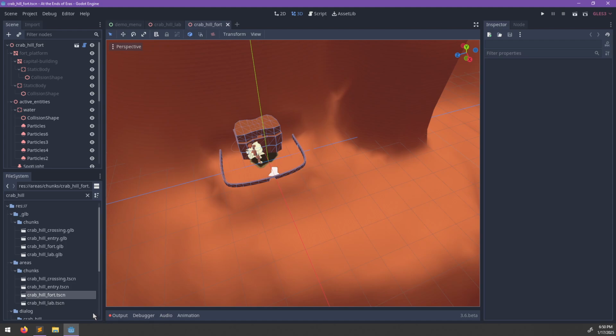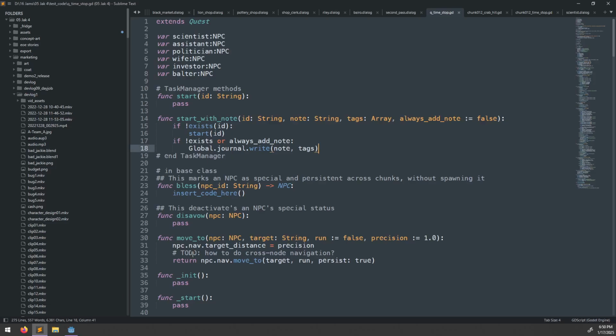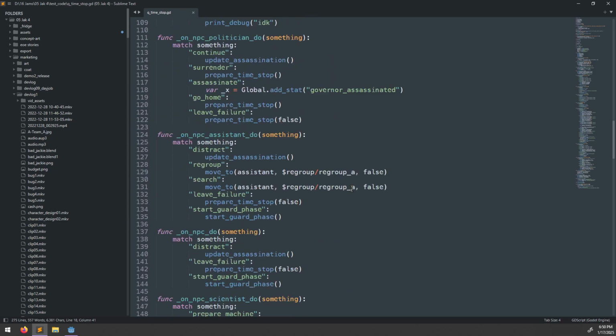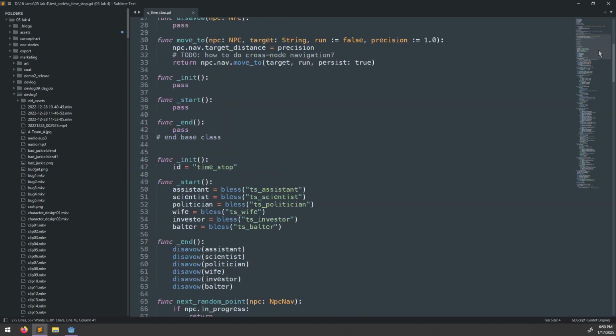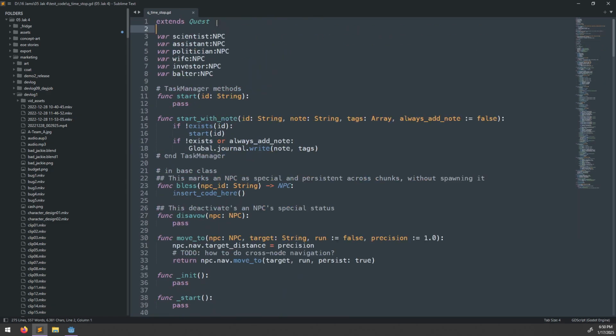I'm thinking what it's going to be. Let's close other tabs. I have this script called Quest. So this is basically taking the quest script that I have associated with a chunk and imagining some sort of hypothetical quest class.